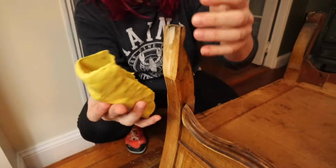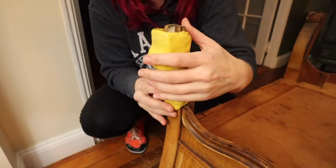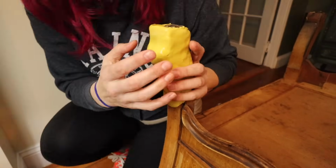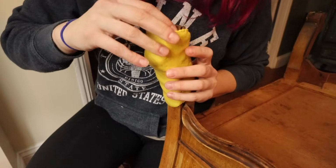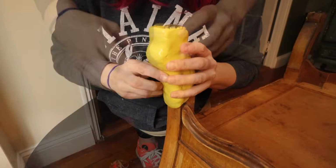Okay, so now we're going to take that cast and put it on the leg that is missing. I need you to remember that this was an experiment for me, and I just thought, let's try it this way instead of getting a piece of wood and having to cut it and shape it and all that stuff. So this did work very well, and I would do it again, just so you guys know.